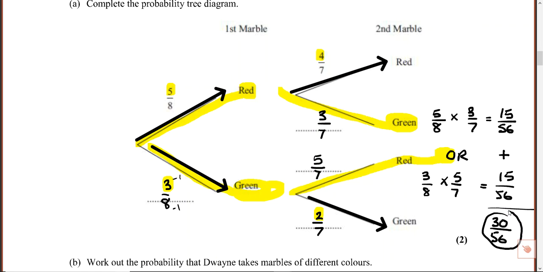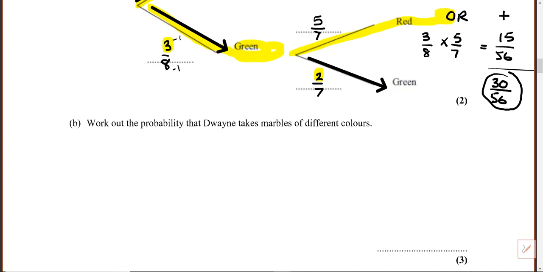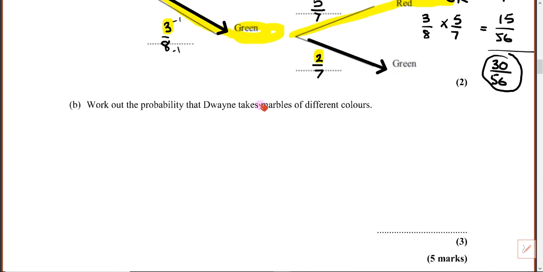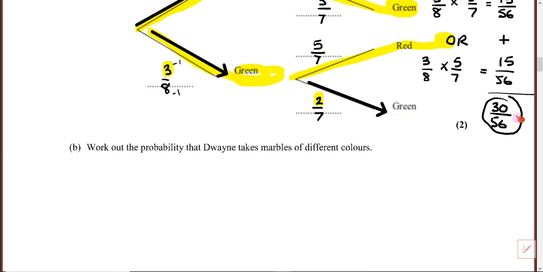Yes. You can also simplify to 15 over 28. Do we need to? Does it tell us to? No. Yeah, you'll notice again it doesn't say that it has to be. So I say with probability, I'm happy. You can be happy just to leave it as 30 out of 56. Okay. Unless they specifically say.